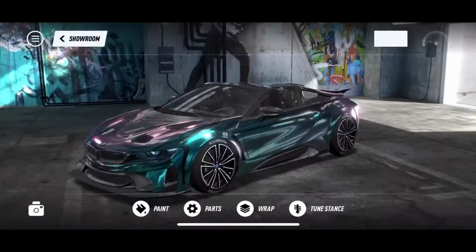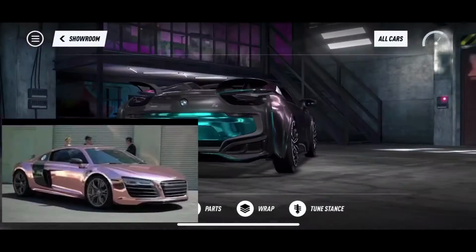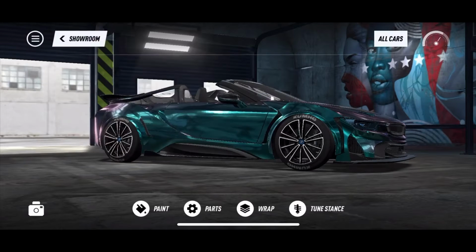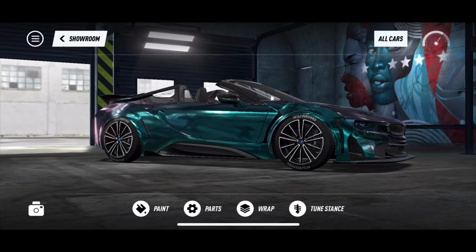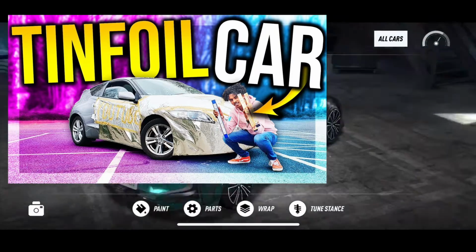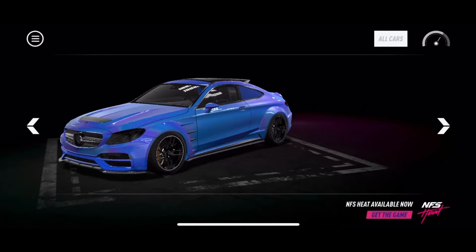And then we have this one, which is basically every single YouTuber car out there. After you buy your car for YouTube, what you do is you chrome the heck out of it. And then some YouTubers who are just starting to grow up in fame, they'll chrome it with a cheaper product like aluminium foil or a tin foil, and just, yeah, they just do that. It's like these YouTubers right here. Just looking at their cars, you can see what I mean. Foil and chrome. And then we have this one.